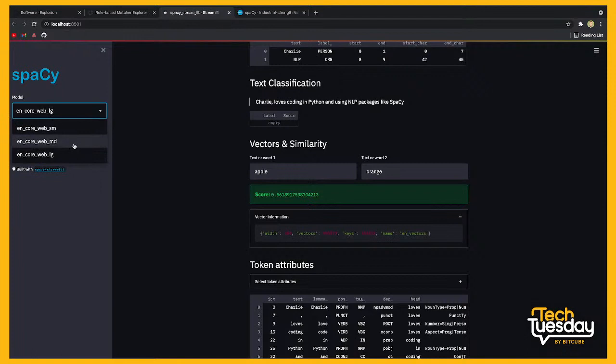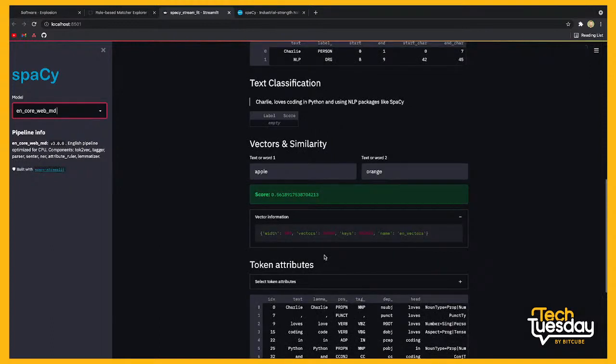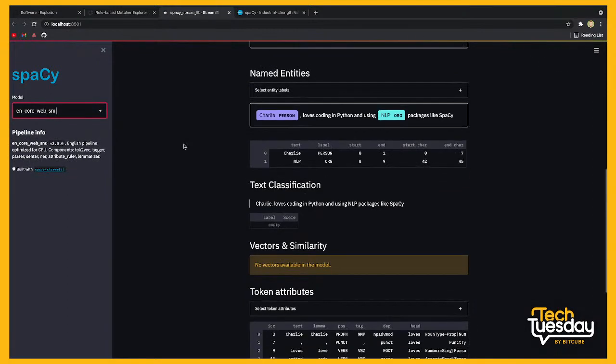With the medium model, we also have vectors. Here is using 89,000, and here is only using 26,000. So basically, it's different levels of how spacy has trained their models and giving you flexibility to train a model.